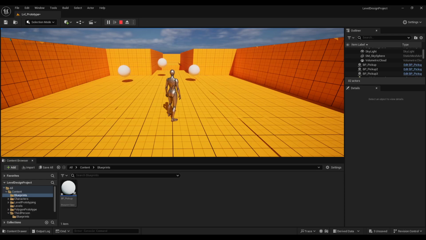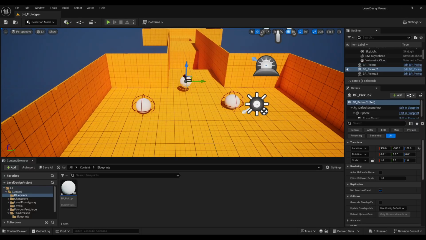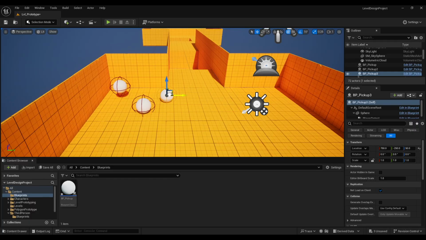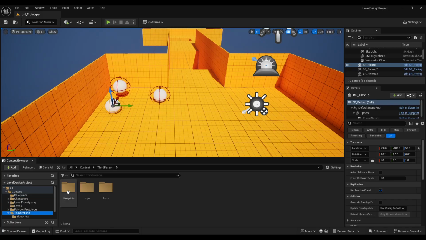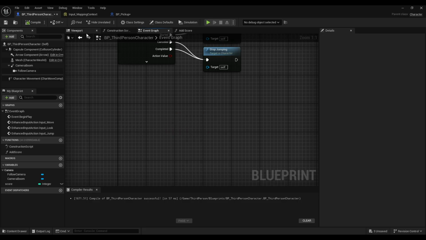In this episode, we're going to be covering setting up some very basic UI so we can keep track of things like health and score without us having to do that print string at the top left. So what I'm going to do, I'm going to move these to one side just to make it a bit neater. I'm going to go into the third person blueprint. I'm going to take off this print string. So we're going to set up the UI where we don't need to have that anymore.